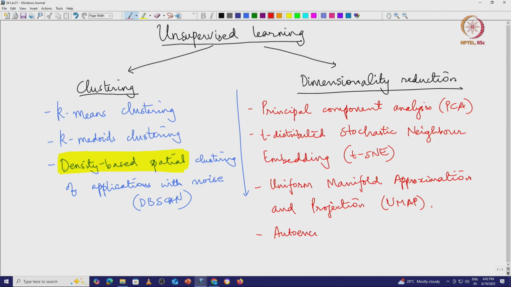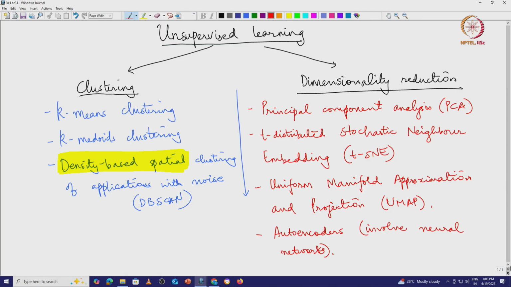And of course when you talk about nonlinear dimensionality reduction, you can also use the concept of autoencoders. However, this is done via neural networks, which we have not yet covered. So we will just discuss the autoencoders qualitatively, and the more mathematical aspects we will come back to in the later lectures.